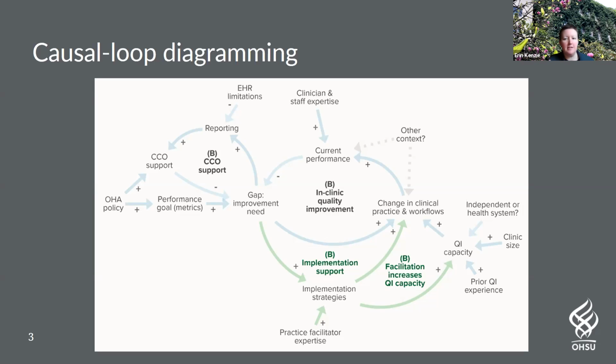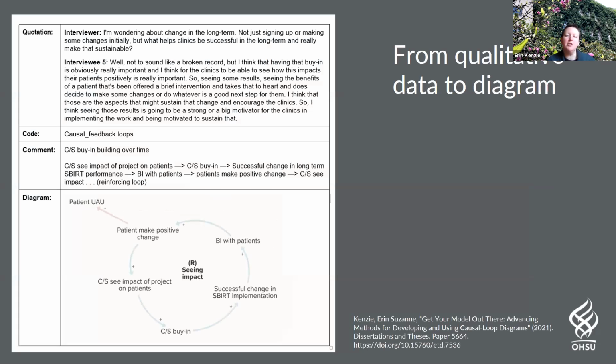And the big picture idea here is if we can develop ways to translate the ideas expressed in an interview, for example, into these diagrams, it opens the door to a new way of communicating and analyzing qualitative data and makes it potentially able to interface more with other sorts of data as well. So this image shows how we went from an interview quotation at the top to a causal loop diagram at the bottom, a section of a diagram.